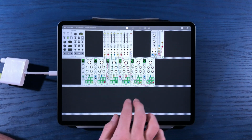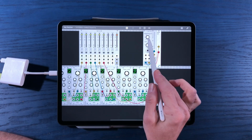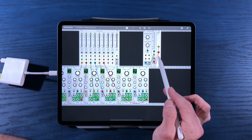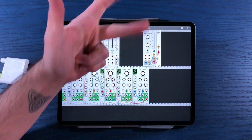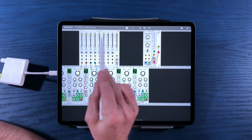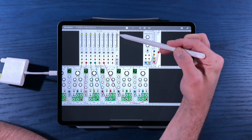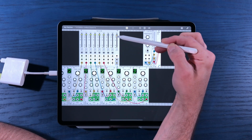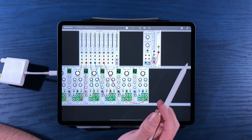Let's go ahead and patch this up to our audio out so we can hear what we've created. You'll notice that I've got a limiter as the last thing before the audio out, and that's helping to protect our ears, our speakers, and our headphones. You can see also that over here on the mix channel, we're sending a pretty hot level from 6 oscillators into this mix 8, and we're sort of clipping on this master channel of the mixer. So if I bring that down a little bit, you'll see that it turns yellow instead of red.